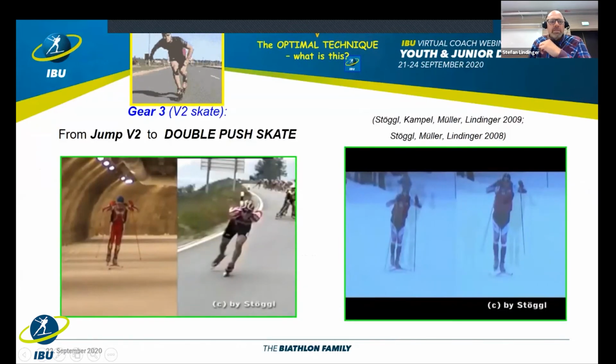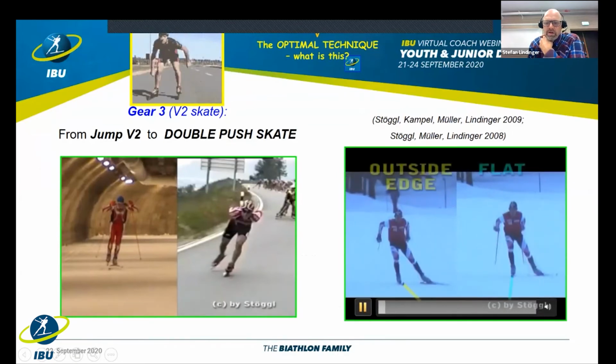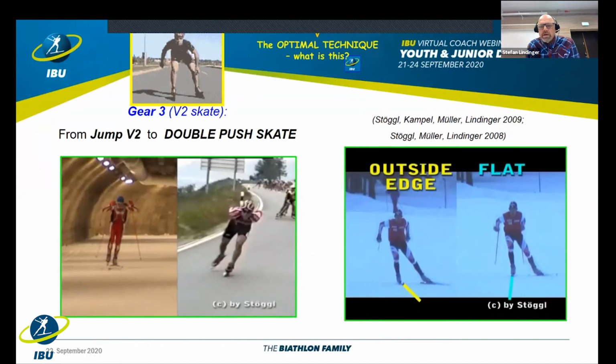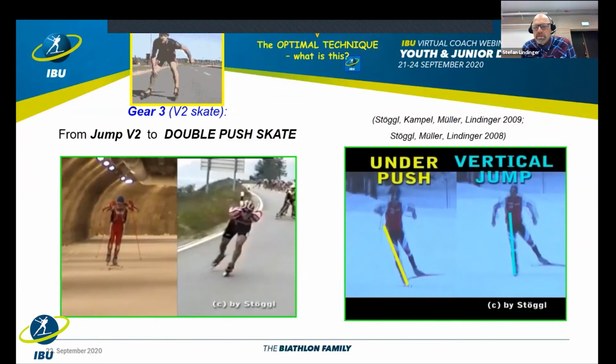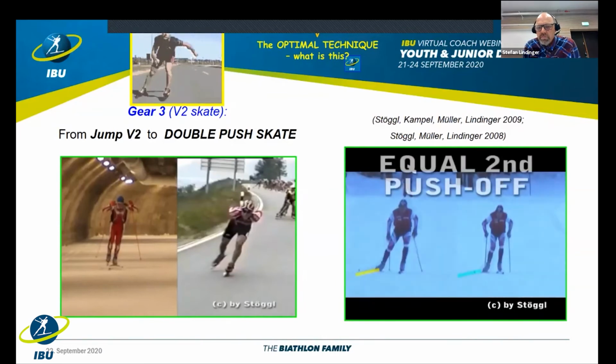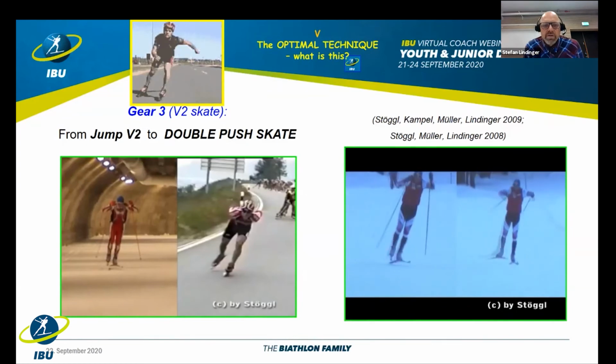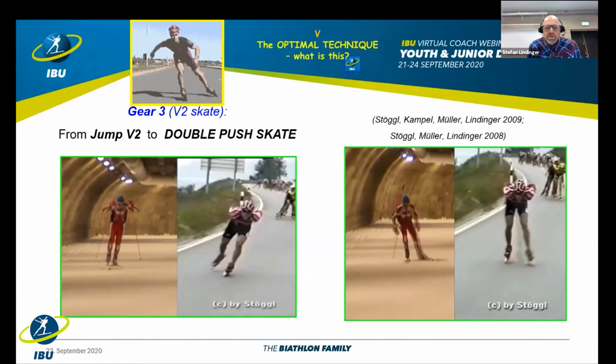And a last example is the so-called double push I showed already, coming from inline skating. On the top animation you can see pushes from both edges, so to say. We saw that video, and that shows another example. On the left side, double push 1-1, on the right side, just a jumping 1-1, so to say, but not pushing from the outside edge. That's that new technique, if we can talk about a new technique in that case.